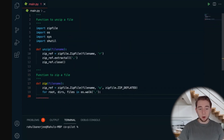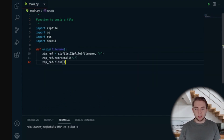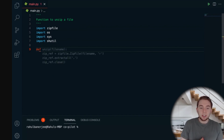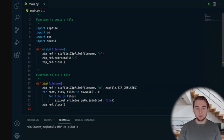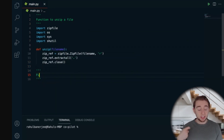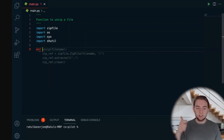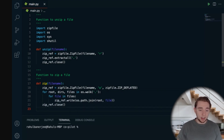This next example uses GitHub Copilot to unzip a file, which is a pretty simple task. You can see how it leverages different Python libraries and creates multiple functions. This is a good example showing that GitHub Copilot actually understands good programming structure — it doesn't just spit out random stuff. It uses powerful libraries and creates different functions to segregate tasks so your code is modular, easy to read, and easy to test.